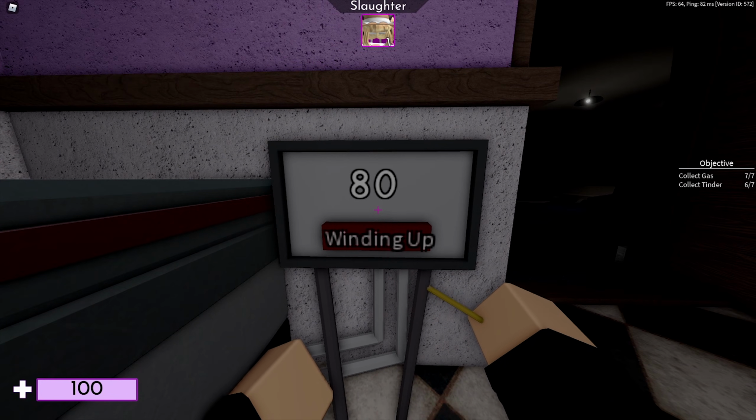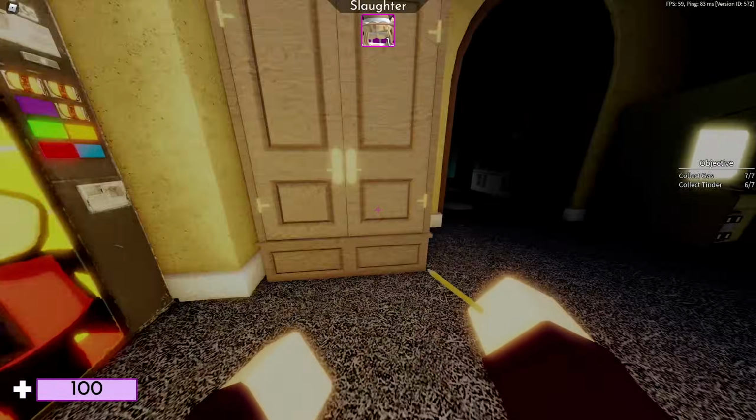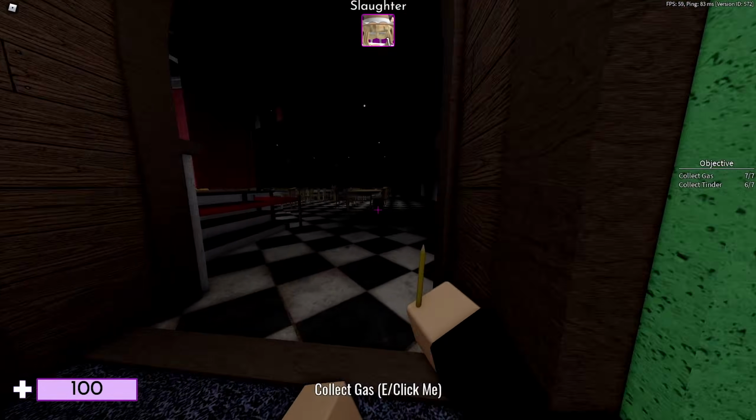So let's just wind this up to at least 100. I kind of want to get it back to 120. And then we have 2 minutes because, you know, 120 seconds is 60 for 1 minute and 60 for 1 minute. So that's 2 minutes. And that should be plenty of time. So there you go. You can see we're doing quite all right now.